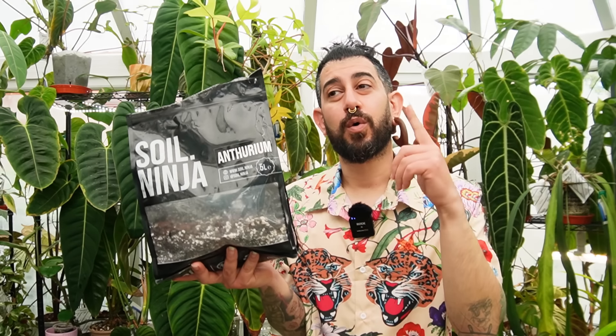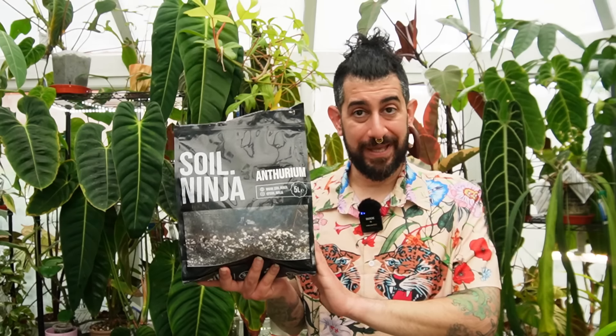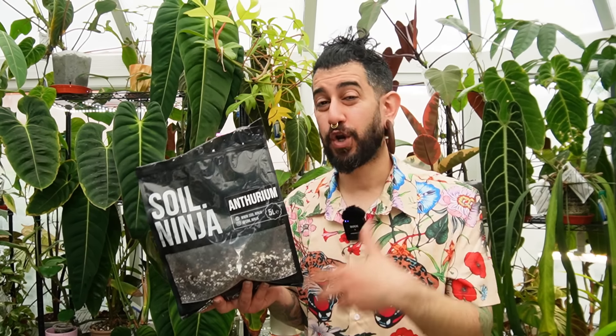We over-water. That's not going to change. So using something as airy as an Anthurium mix, if you're an over-waterer, gives you that extra cushion. Yes, it might mean you need to water more frequently, and I know that's a pain in summer, but it's a safer bet. It's generally better to have under-watered than over-watered. This flips both ways: if you're a chronic under-waterer, use a more moisture-retaining mix — as long as there's some aeration so it doesn't rot out.